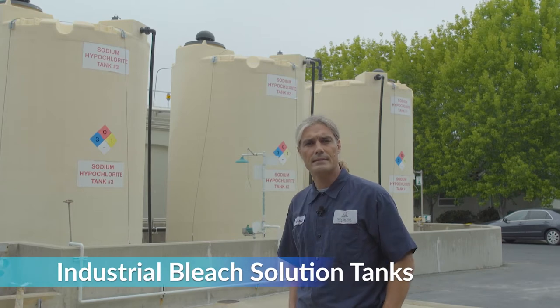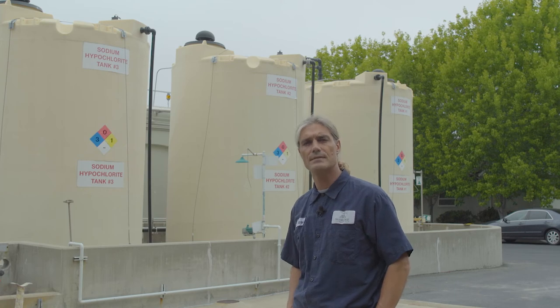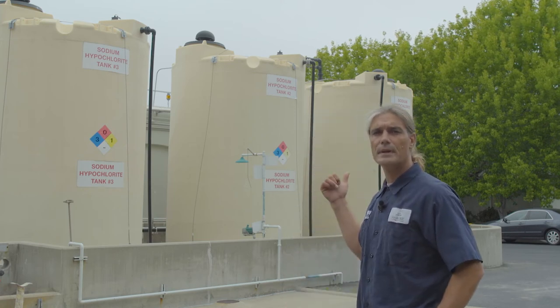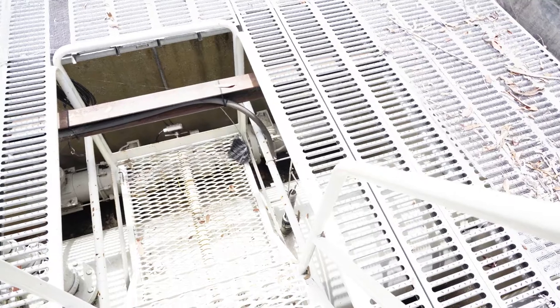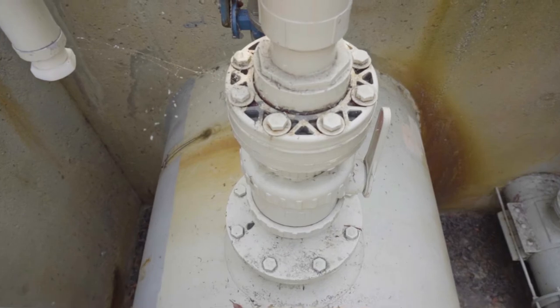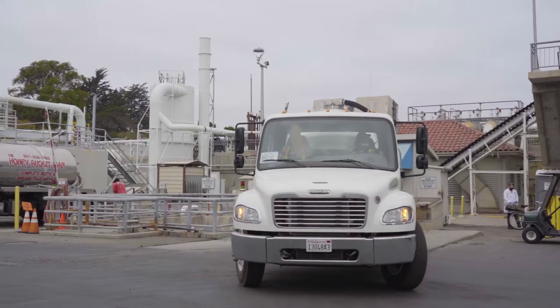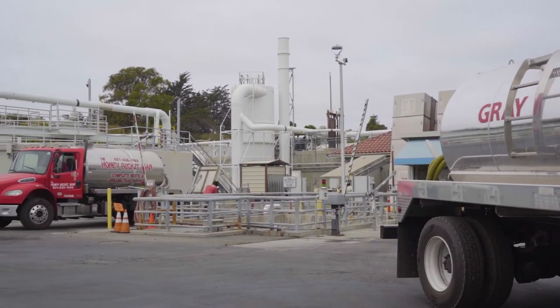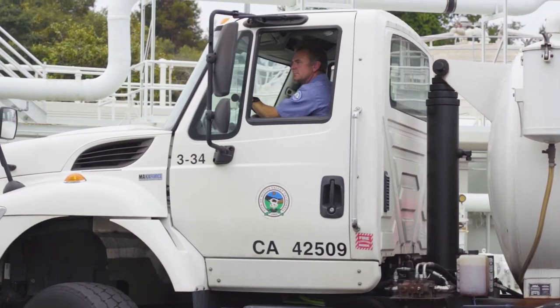Here's where we have the bulk chemical tanks to store the industrial bleach solution that we use for odor control and emergency disinfection. We can run through all three 5,000 gallon tanks of this sodium hypochlorite in one week. Inside this vault is the six foot diameter discharge pipe which transports the treated effluent to the ocean outfall pipe. There are only 900 treatment facilities in California so we pool our resources and function as support for one another during emergency situations. We are a regional wastewater treatment facility and we treat septic tank loads from homes that are not connected to a sanitary sewer system. We also share our ocean outfall pipe with Scotts Valley and accept their sludge.